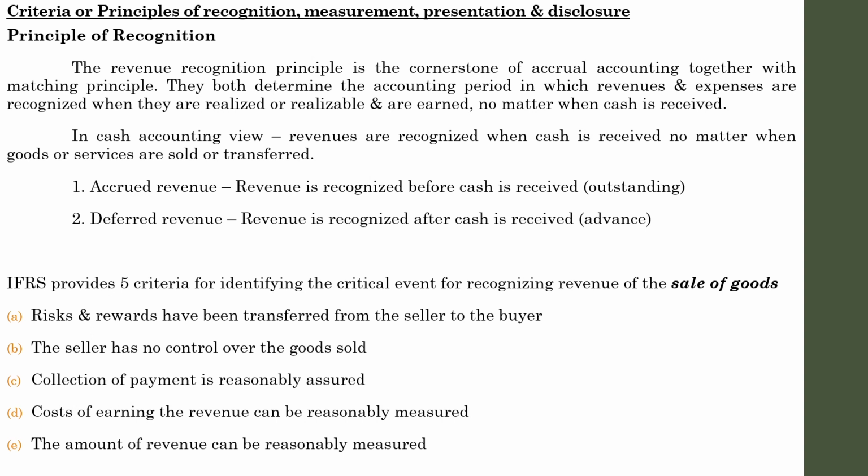So these are the 5 criteria that have to be considered for recognizing a revenue with regard to sale of goods. We all know what is meant by sale: exchange of goods and services from the seller to the buyer. That is known as sale of goods. But from the financial point of view, we need to recognize the sale of goods as revenue on the basis of various criteria. So those were the criteria we have discussed. On the basis of these criteria only, a revenue is recognized relating to a sale of goods. So next one.